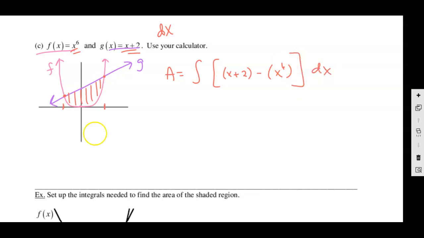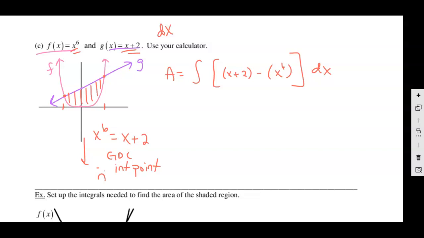Now, to find the intersection points, typically you would take those things and set them equal to each other. But that's not something we're going to be able to do by hand, right? We can't solve 6th-degree things by hand unless it's really easy, like just x to the 6 equals, I don't know, 256 or something like that, if it's a really easy and even thing to take a 6th root of. But here we've got the extra x, so that's a problem. We wouldn't be able to do that by hand, but we could still use the calculator to find those intersection points, and then we're going to be good. So we couldn't do it by hand. That's okay. We're just going to use the calculator.